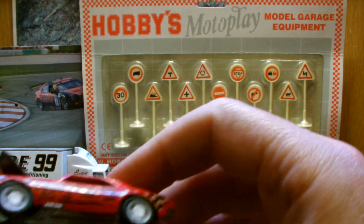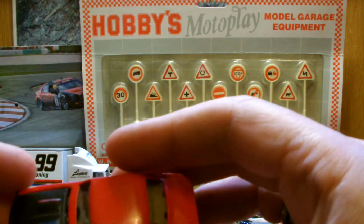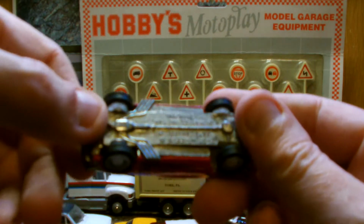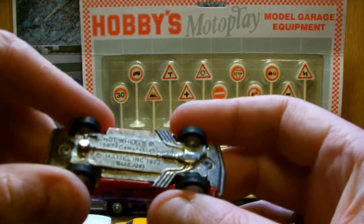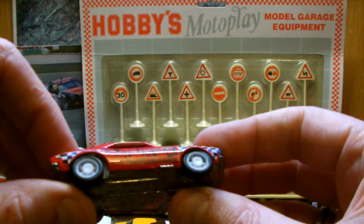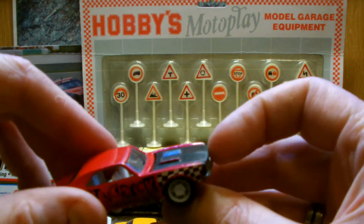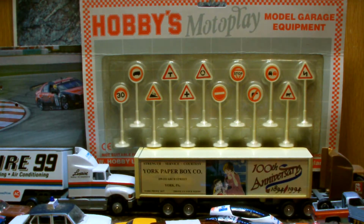This says punk rock on the side. It did have a swirl on the bonnet, and I didn't like it, so I painted it, hood, and I painted it black. Obviously a metal base. Try and get this back in camera. My neck's killing me. Metal base, rubber tyres. Now this one has got rubber tyres because this is one of my wheel changes off those cheap pullback cars. Not my favourite one, but anything that's all metal with an opening part is killer in my book. So that's one of them.